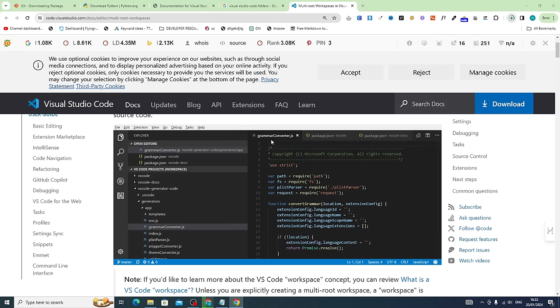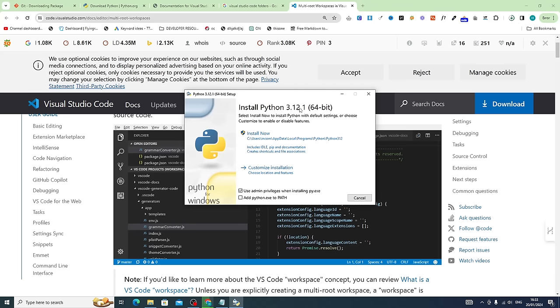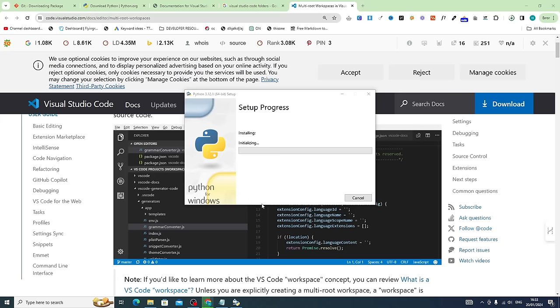So we have Python installed. We do need to do something specific with Python. So I am going to run through the installation process. You have to do this here: add python.exe to PATH. I'm pretty sure if you don't do that, some crazy thing happens where it doesn't really work properly. So make sure that you add it to PATH at the bottom.